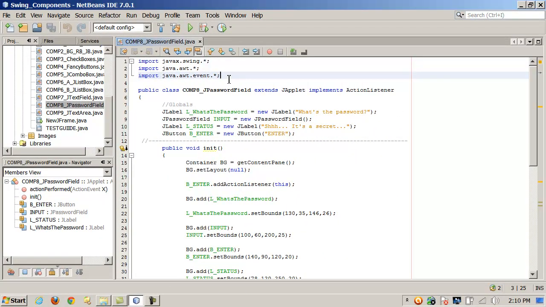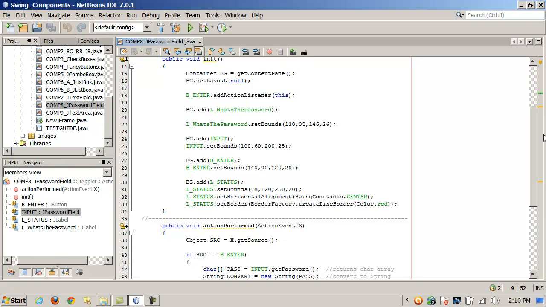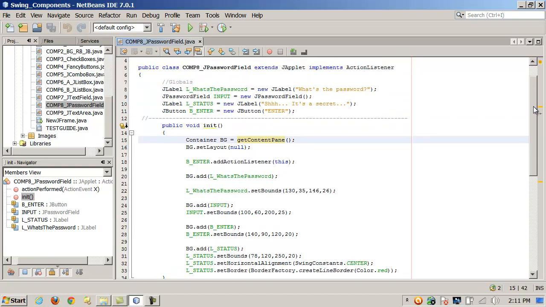Here's an example in code, and we're importing the same three packages we did before. We're extending a JApplet as we did before, and we're implementing the event handling interface ActionListener. However, instead of a JTextField, this time we have a JPasswordField. Now we're going to add all these items to the JApplet after we get the content pane, and we add ActionListener, so it's based on when we click our JButton.